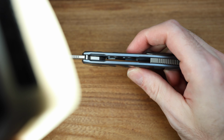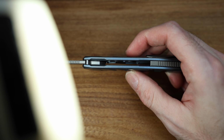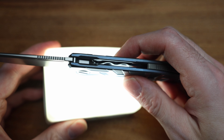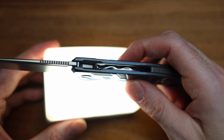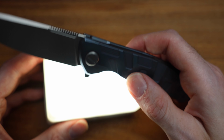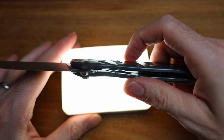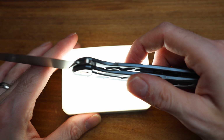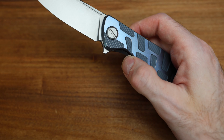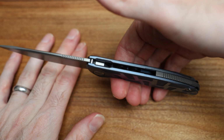Let's take a look down inside. Hopefully you can see, yes, there are some milling lines on the inside. Put the light underneath, that should show it even better. It looks like a little snake usually, it wiggles around. It's to skeletonize it, so it takes a bunch of weight out of the handle. And it should, in theory, at least like the other F95Ts that I've had, be nice and balanced in your hand.